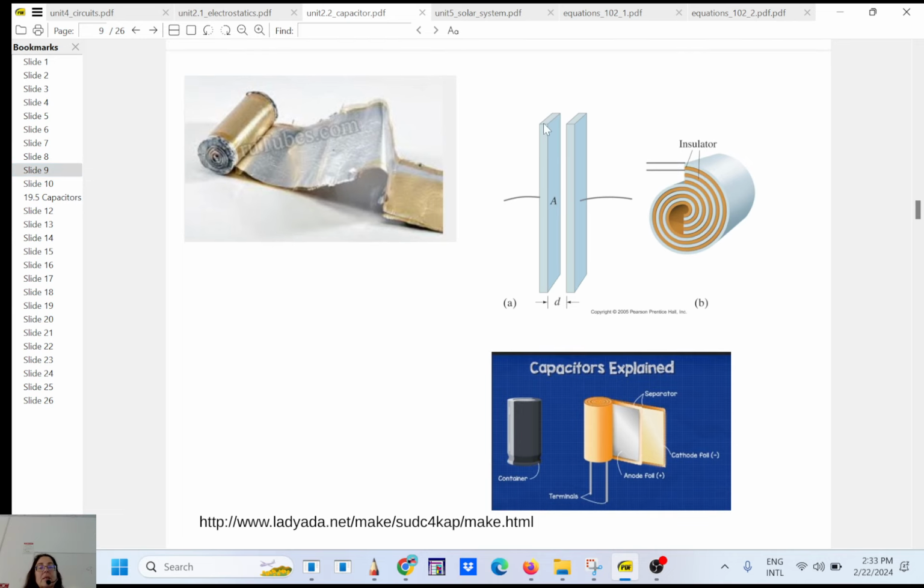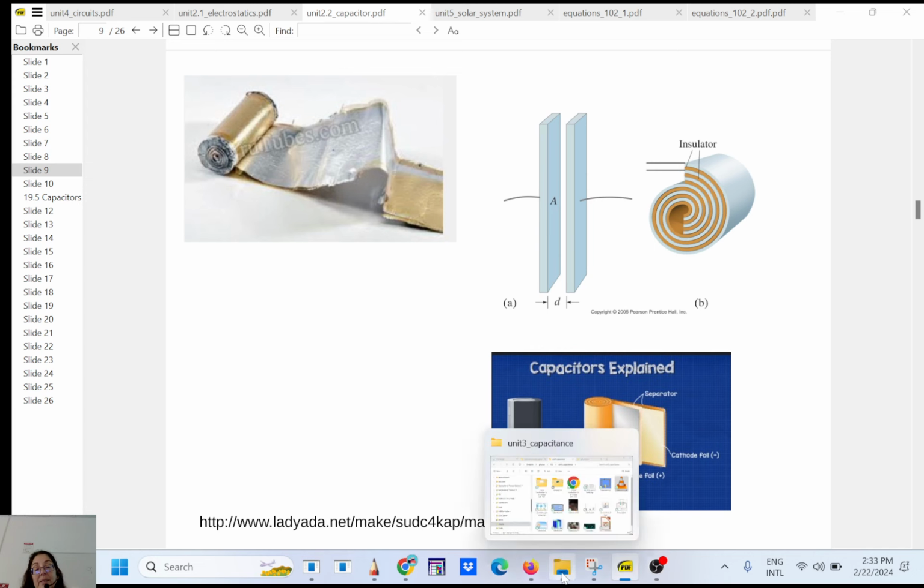So, of course, a parallel plate capacitor will take too much space. You cannot shove that in an integrated circuit. So there is a trick. You roll them up. You take your two conductors, like a demo with two pieces of aluminum. In between them, you need an insulator. Then you roll them up and shove that in a cylinder and that becomes a capacitor.